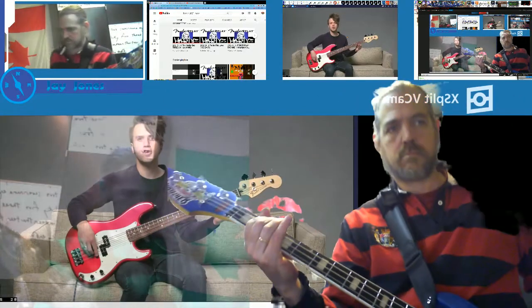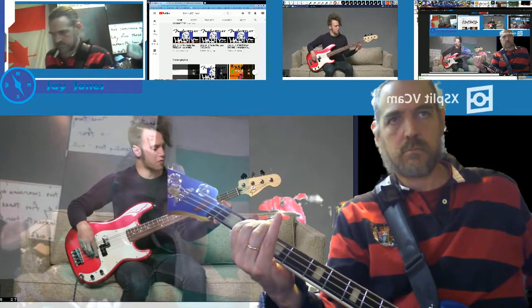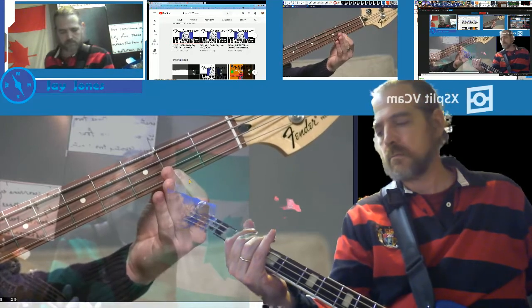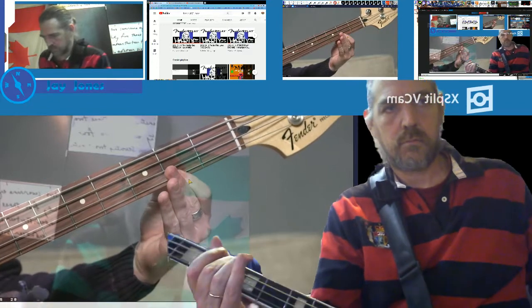Now, how hard should you press down? You want to press down just hard enough to get the metal string to touch the metal fret. Again, you don't want to press super hard. It's not necessary. But you don't want to be too light either where you're just getting a muted sound. Just enough to get that metal string on the metal fret.